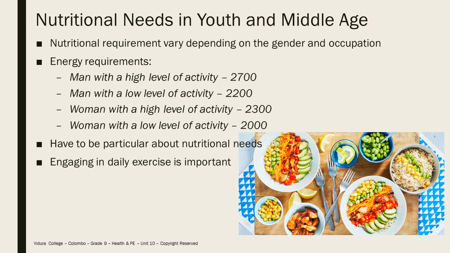If you need 2700 calories, but you take only 2500 calories, then you are taking 200 calories less than required for your day-to-day activities. So that 200 calories would be produced by the fat deposited in your body. It will burn and produce the required amount of calories. Then that will result in losing your body weight. If you need to gain weight, you have to take more calories than your required amount. If you need to lose weight, you have to take fewer calories than the required amount.